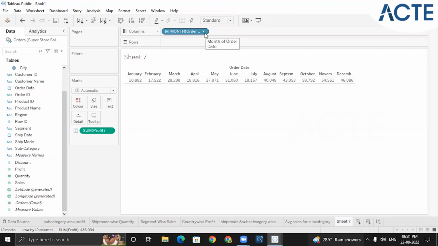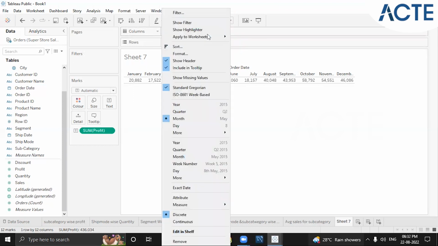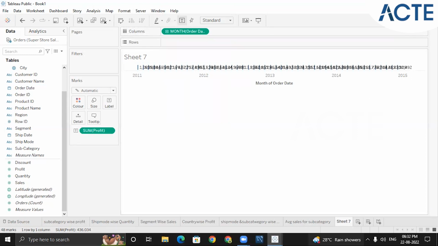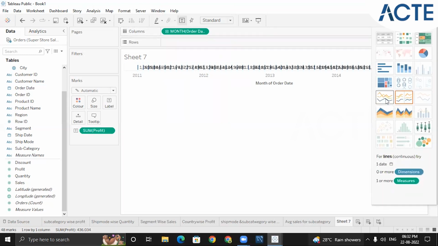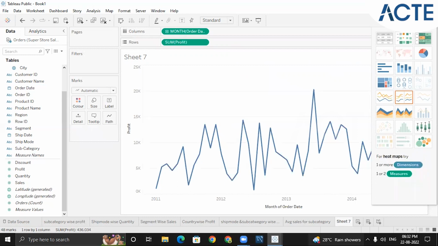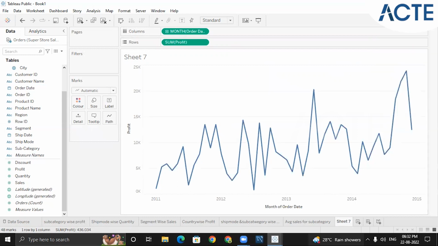If I wanted to find out the pattern of my sales, maybe yearly pattern, in which month I'm getting more sales from every year, I think this is not the best way to do. The best approach is to select the below options. If I select month here and go to line graph, I'm getting the best way to represent my data. I'm getting a representation of each and every month from each and every year.